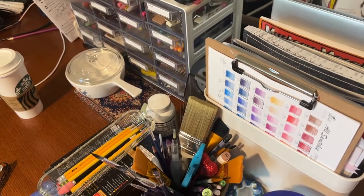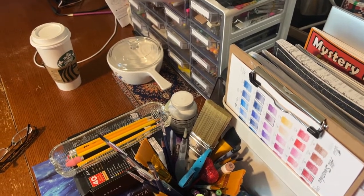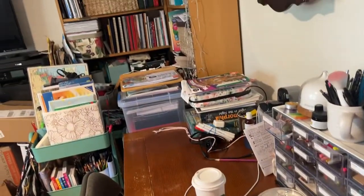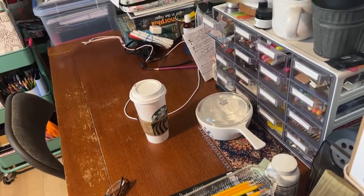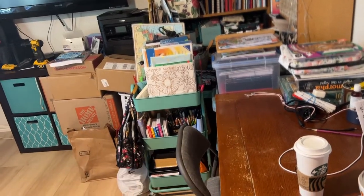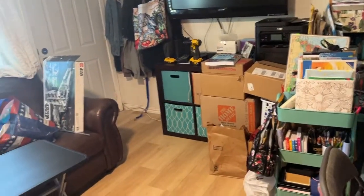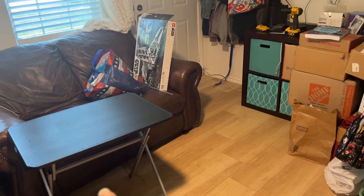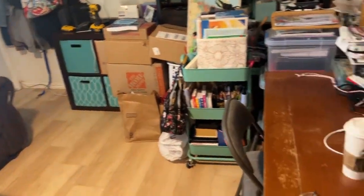So right here is what I'm working on. I finally have a space to put all the books and coloring books that I'm working on right here. I have my laptop in the back — I put it away because my kids will just put anything on this desk, like food, which I don't like. We live in a very small house. Over there it's a big hot mess — there are boxes because I still have to take stuff to storage. You can see these boxes that need to go to storage. That was actually there when I went to the thrift store with my friends. That table over there was the table I was coloring on before — if I was going to eat I'd have to clear everything off, which was very frustrating. So this is the living room area — let's go back to the desk.